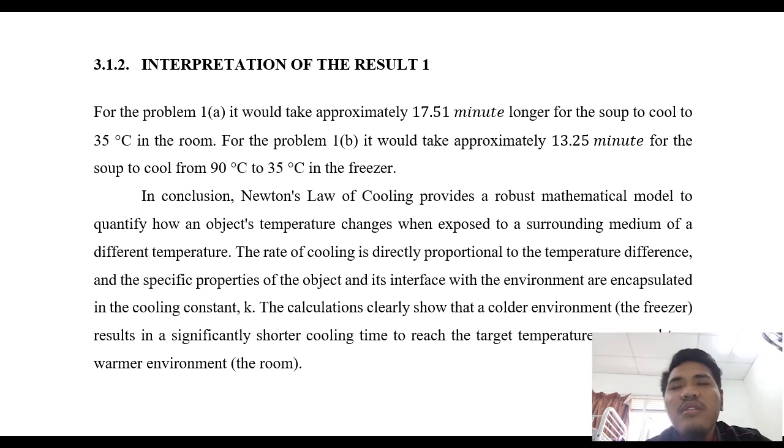the freezer. In conclusion, Newton's law of cooling provides a robust mathematical model to quantify how an object's temperature changes when exposed to a surrounding medium of a different temperature. The rate of cooling is directly proportional to the temperature difference, and the specific properties of the object interacting with the environment are encapsulated in the cooling constant k. The calculation clearly shows that the cooler environment, the freezer, results in a significantly shorter cooling time to reach the target temperature compared to the warm environment, which is room temperature.